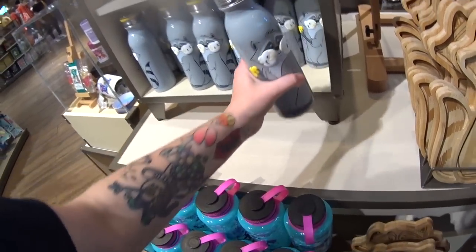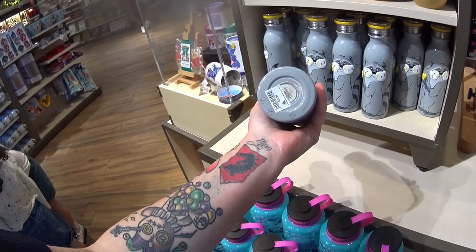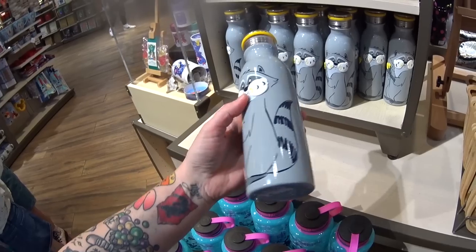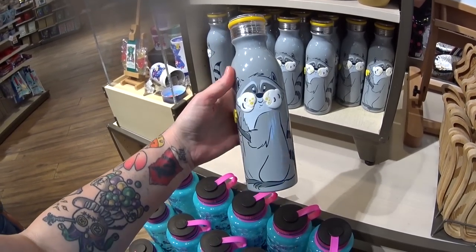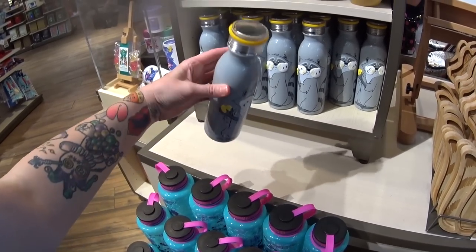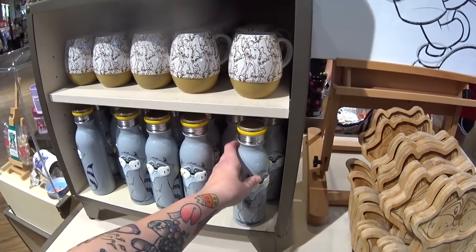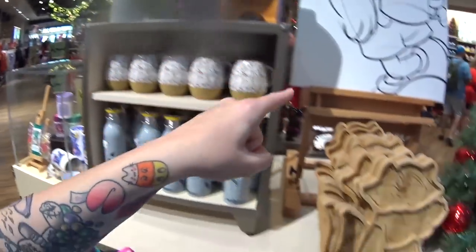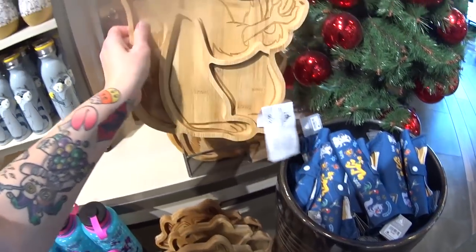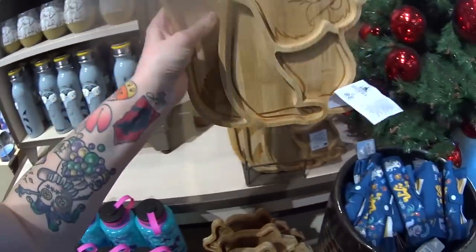Oh my, it's Miko. It's a stainless steel or metal water bottle, $27.99. But unlike any water bottle I've ever seen before, this has rubber pieces on it. And look at the lid, it's very different. And then they have this Bambi mug, which I've seen before in their video. That we just looked at is really different. Miko serving tray, I guess is what this is. It's wood, look at his cheeks. It is $49.99, and the music is beautiful.